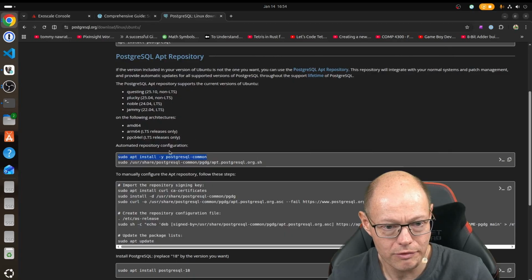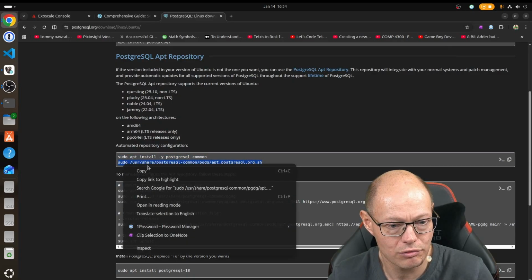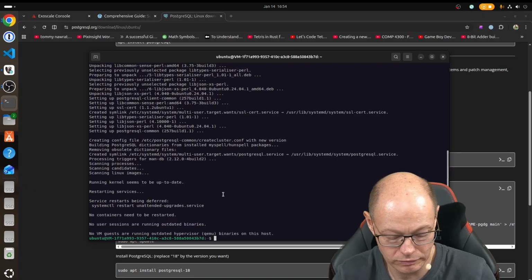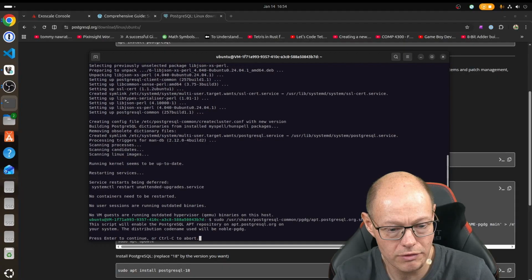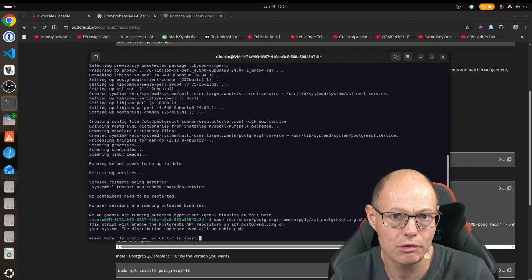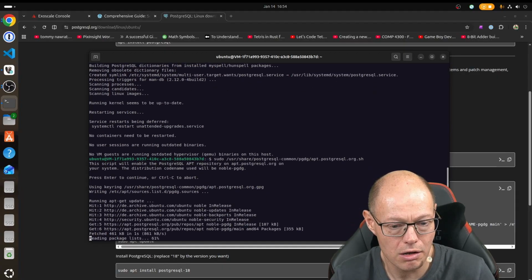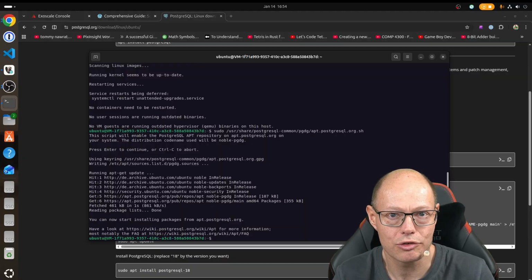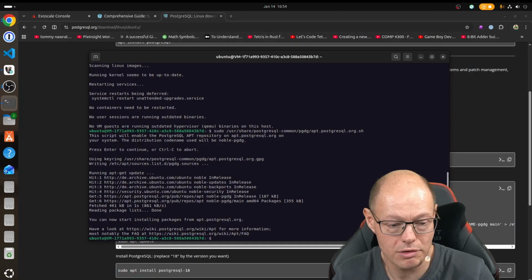And now, after we have installed that package, we just run that script. As you can see, you have to run it with sudo. This is also very important. We press enter to continue, and now the script has configured the Postgres apt repository for us.